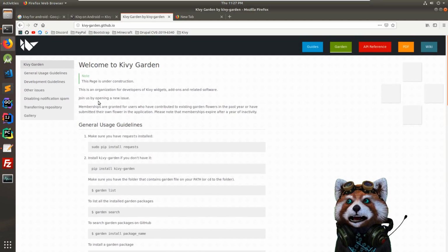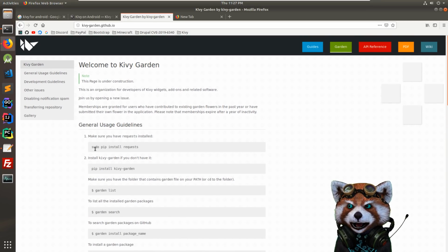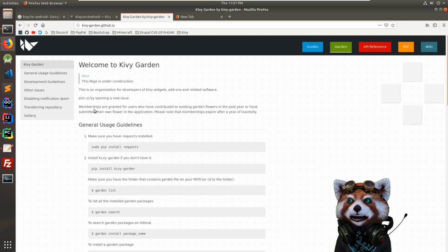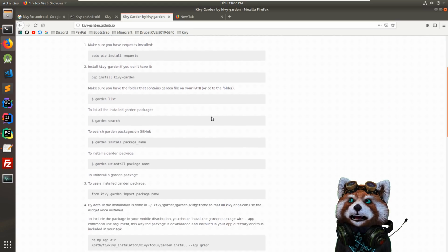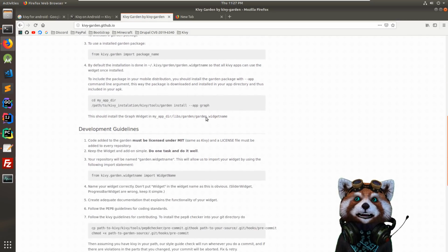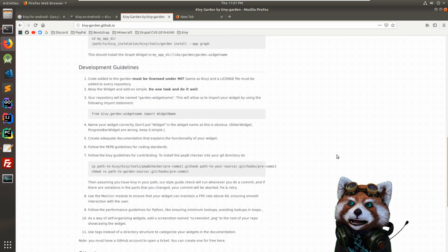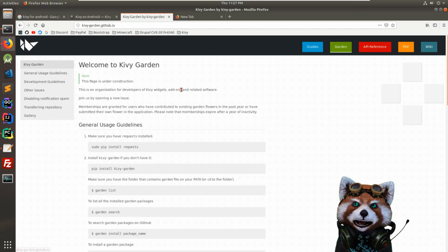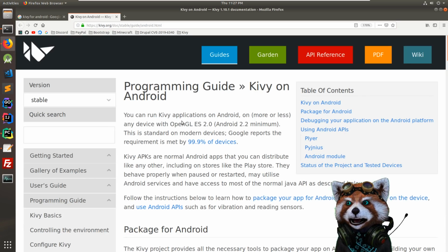Interesting. So they have their own package system called Gardens. I think Gardens are what I saw earlier, and yeah, the garden is basically just a collection of third-party widgets. Okay, Kivy on Android.